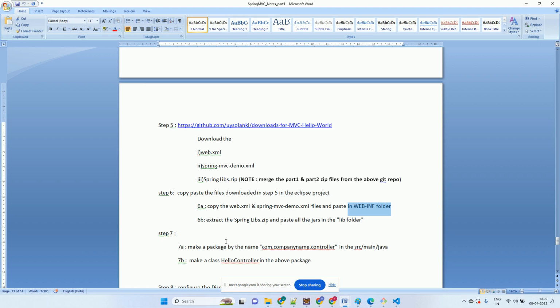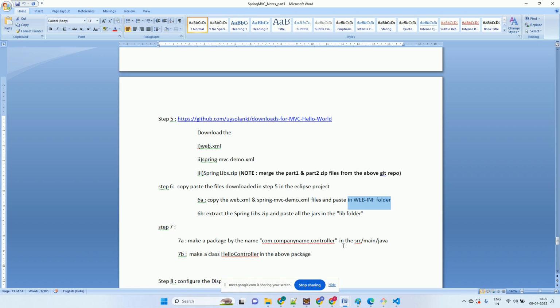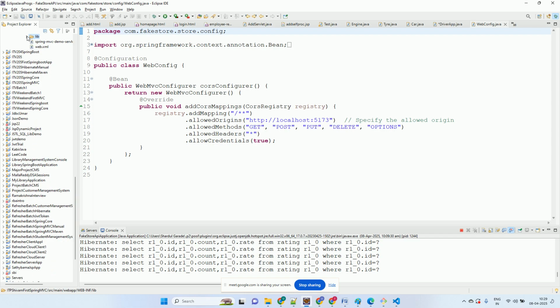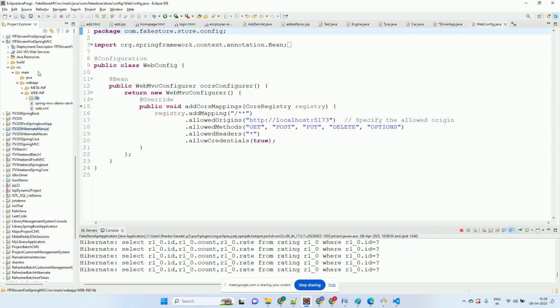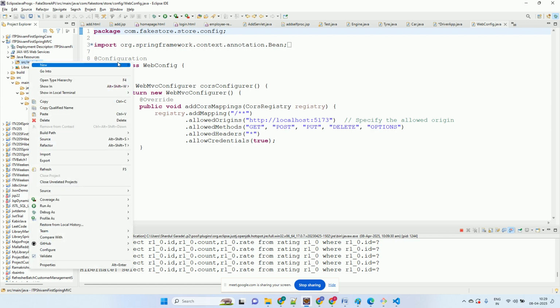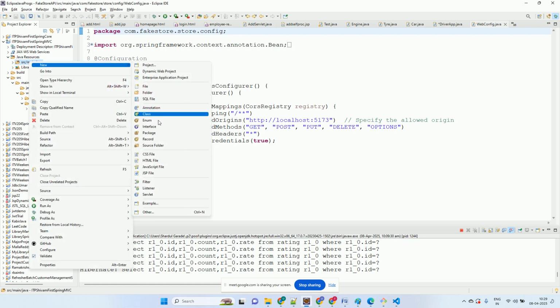Now in the src main java, make a package by the name controller. So where is that? Here, Java resources, src main, right click, make a new package.